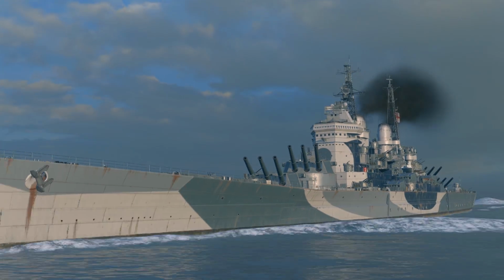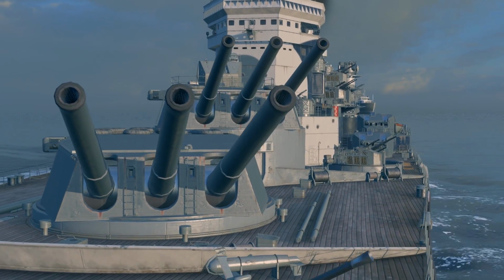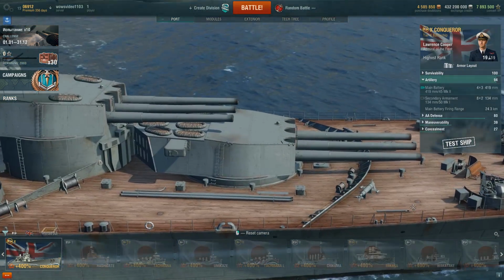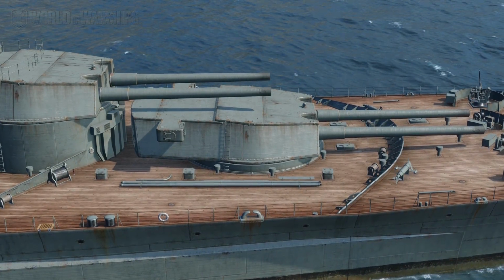The top of the new British branch is Battleship Conqueror. This ship inherited from Lion a repair party that restores HP faster. In addition, the battleship offers a hard choice between 12 412mm guns or 8 powerful 457mm cannons. Had the English suddenly decided to build a Yamato for their navy, their Yamato would have resembled Conqueror.